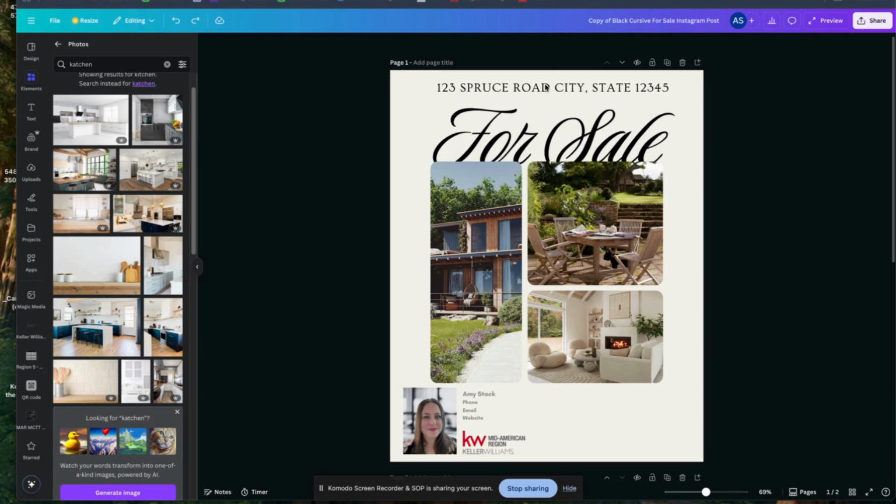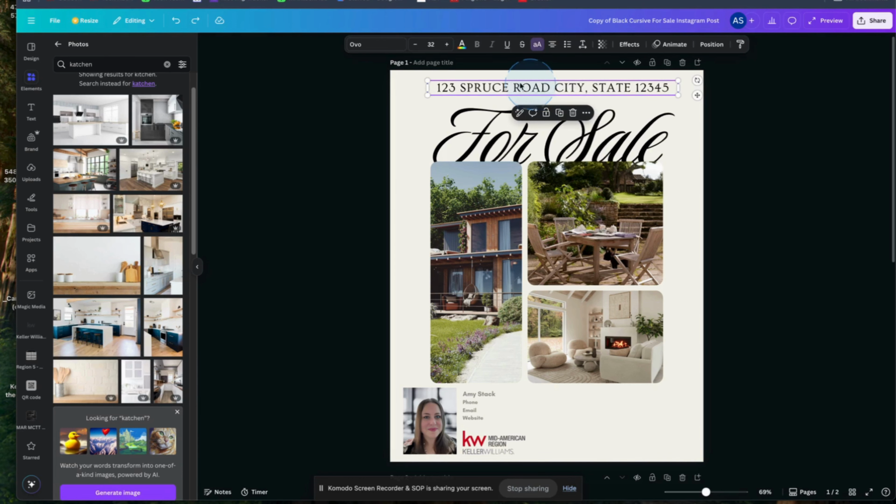a few things. We've got 2 different fonts at the top, so you can see if I click that font right at the top, it says we're on Ovo. I can click for sale. I've got a second font name, and then if I come all the way down to the bottom, you can see all 4 of these text blocks that are all separate are the same font called Glacial Indifference. Okay, so we've got those few things we wanted to point out here.